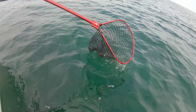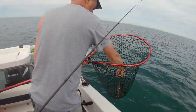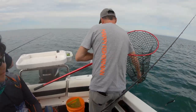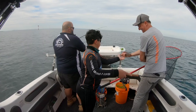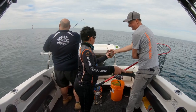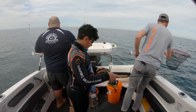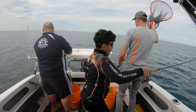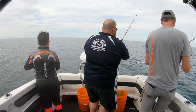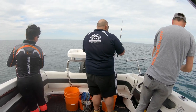Tip number two, when you net the squid, always net it from behind. If it gets off, it goes straight in the net. And that way you can point the squid away from the boat, so if he shoots his ink, you're not going to get it over your face or over your boat. Here you can see the rod flicking motion that worked best today.